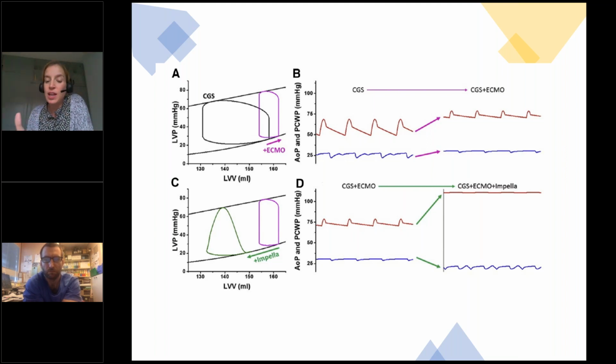When we add Impella, we go into ECPella, the PV loop shape will change. We lose the isovolumic periods. The trapezoid becomes a triangle, and then the pressure in the aorta increases even further because we have this new flow, this time anterograde continuous flow going into the ascending aorta. But because we are actively and effectively unloading the ventricle, your wedge pressure will drop.